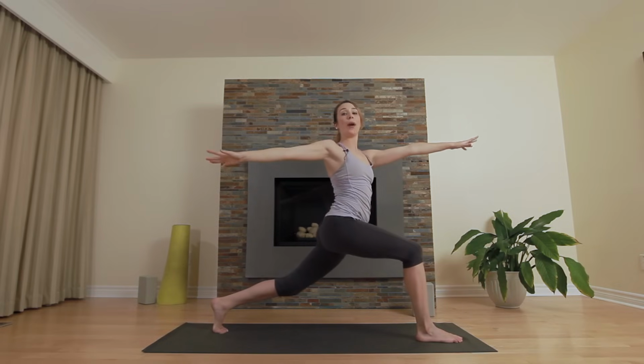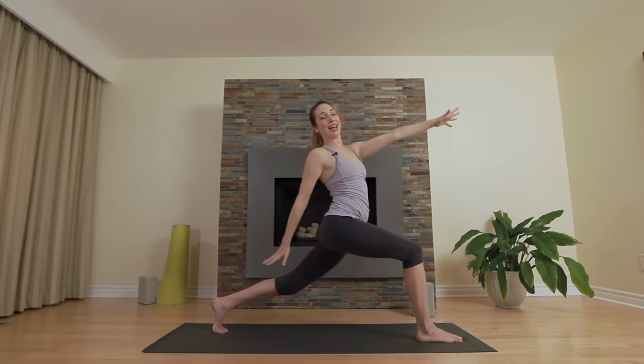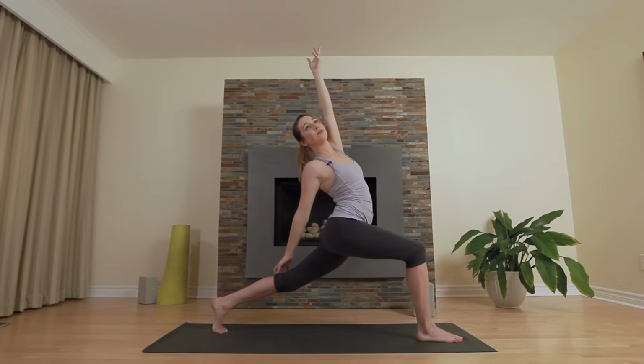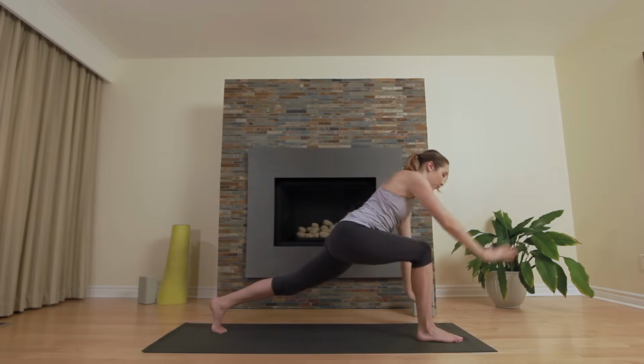Keep bending into that right knee, and we're going to reverse from here. Right hand to the inside of your left thigh, left arm up and back. Get that deep side body stretch. One more inhale. And then exhale, windmill the palms to the floor.